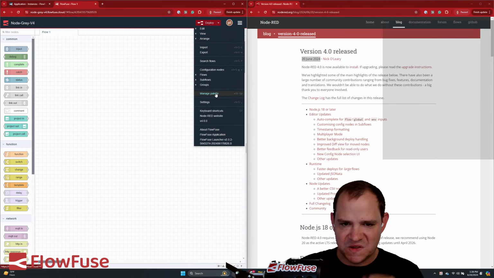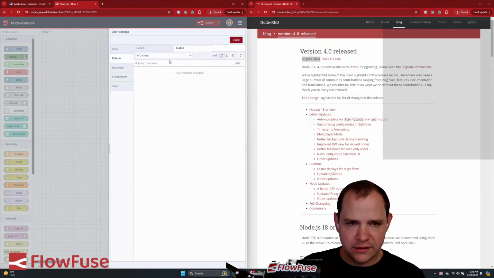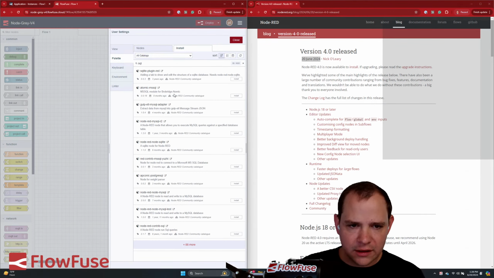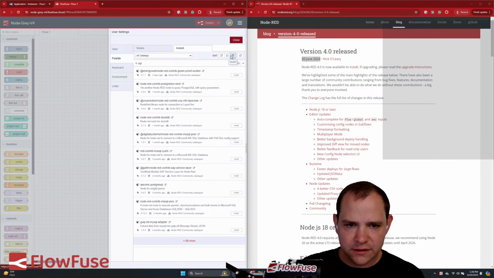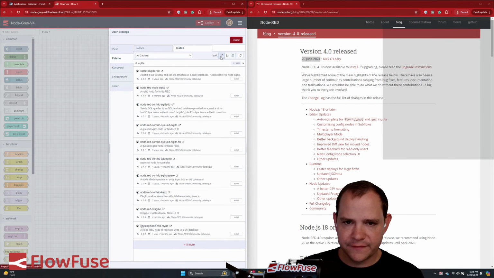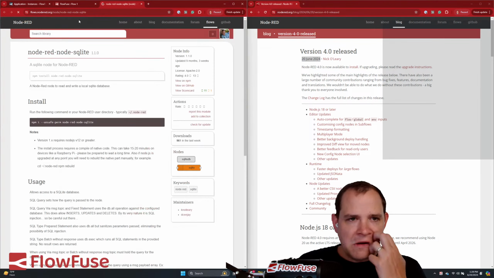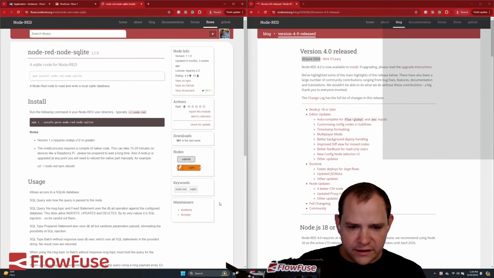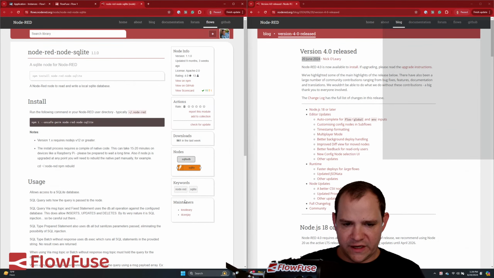Let's install like a SQL, SQLite. We'll just do that one. Relevance SQLite Node-RED SQL. I think this is the one that we'll want to take a look at. Let's see the details, and I think we can create a configuration here. And yeah, now I want to see who maintainers were. So SQLite, we'll go ahead and install that one and take a look at it.